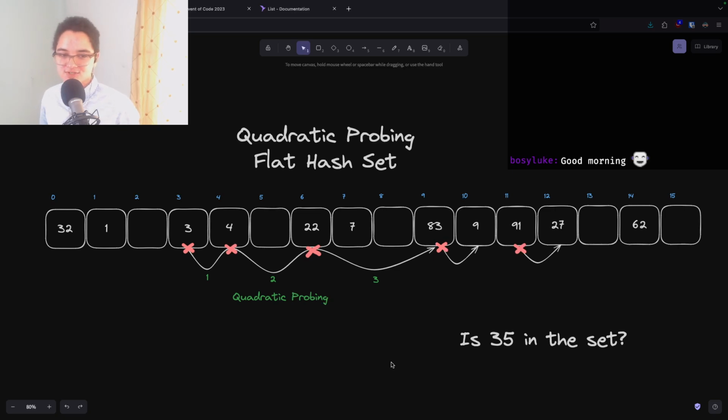When we get to quadratic probing, the big idea is that we're not just going to jump around the hash set linearly, but we're going to be a little bit smarter with how we jump around. The core idea is that we change our distance. Maybe the first jump is 1, then the next is 2, then the next one is 3 elements, as can be seen here.